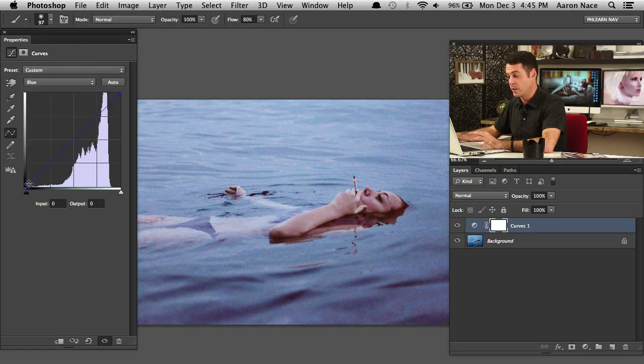And now our blue channel, we can drag this up a little bit higher if we want to. If we drag it up higher, it's gonna get that really nice cool tone there in our shadows. If we go a little bit lower, it's going to get a little bit more yellow in our shadows. I kind of like that cool.